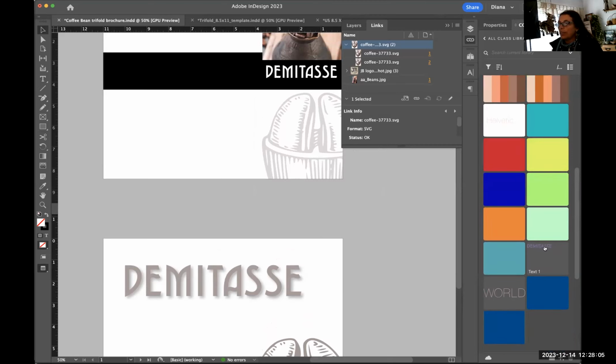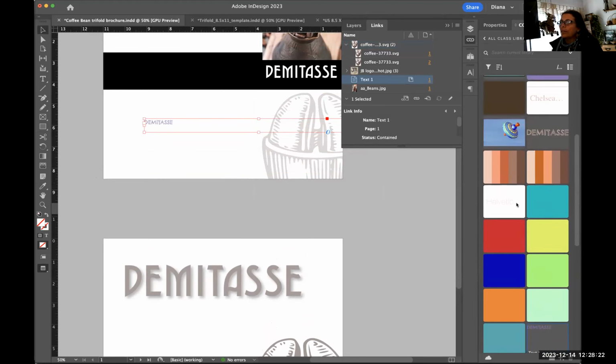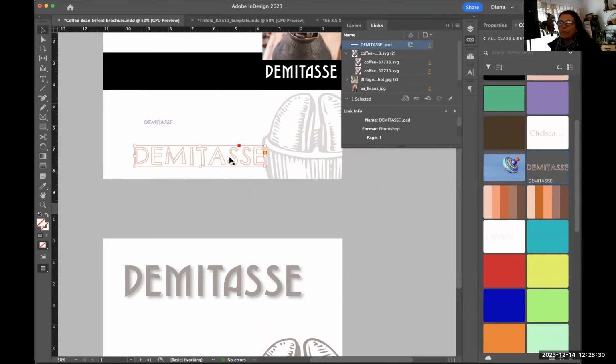Source art, I can fonts. Here's the DemiTasse that I think we brought in last time I did this. It's still there from last time, right? So I had chosen that font, I remember now, et cetera, et cetera. So you just leave anything you want in here that you use somewhere else, okay? And I think this is the one I brought last time too, right? I think that's the one I had made. So those of you who were in my class before, this is what I had chosen last time with that color. And I had put it in a library, and there it still is. And I had made a little set of colors for the DemiTasse postcard that I was using. But there we are. I was able to bring it in.